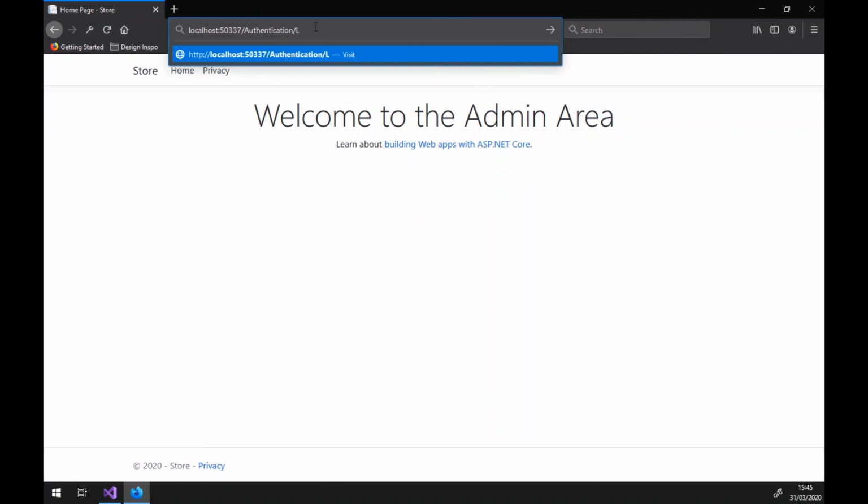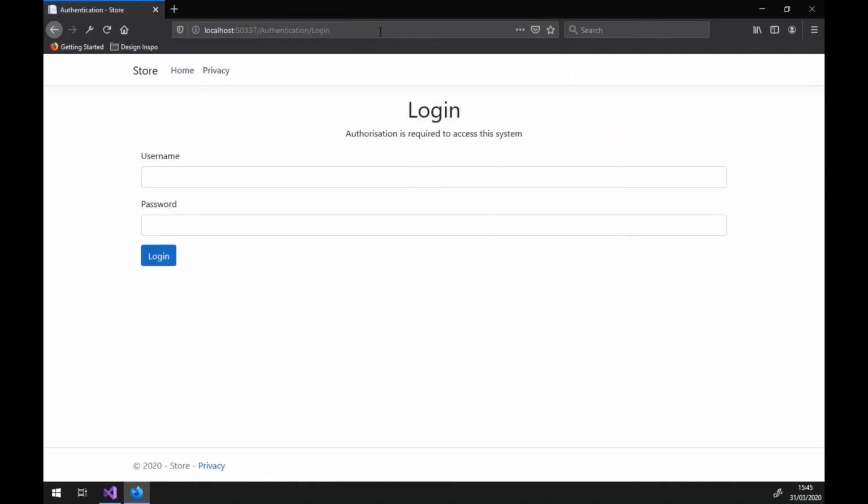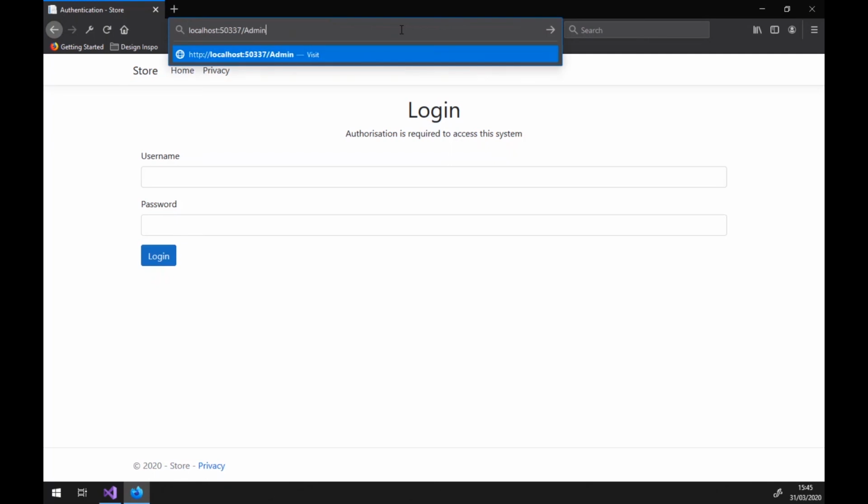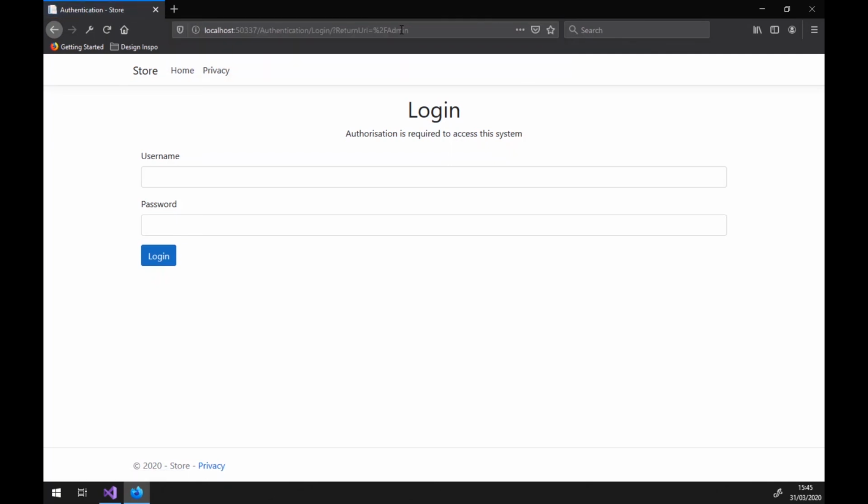Now to log out, I'm going to access the Authentication Controller, which is where I've written my logout function, and I'm going to type authentication, again that's the controller name, /logout, which is a function to log me out. And you can see I'm now presented with the login screen again, which is where I'd asked it to redirect previously. Now just to show you this has actually worked, I'm going to change that URL and put /admin on the end, and again we can see it brings us back to the login screen.